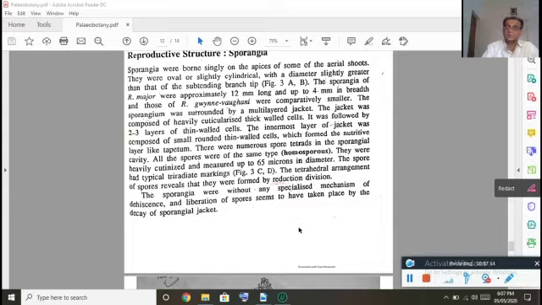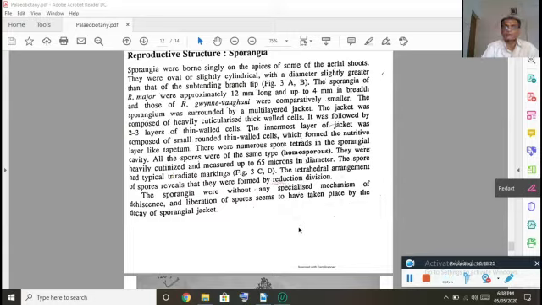It contains the wall, otherwise called jacket. The inner wall is called tapetum, which supplies the food material to the developing spores. The tissue present inside the sporangium undergoes meiotic division. Haploid spores are produced, and these haploid spores after liberation from the sporangia germinate and a gametophyte is formed. But the evidences for gametophyte in the form of fossils are not available. So that's all about Rhynia.